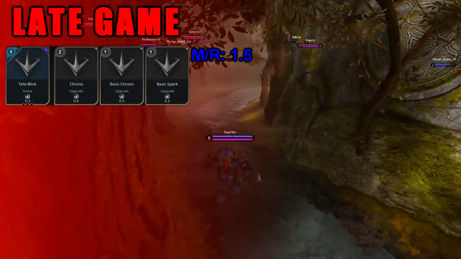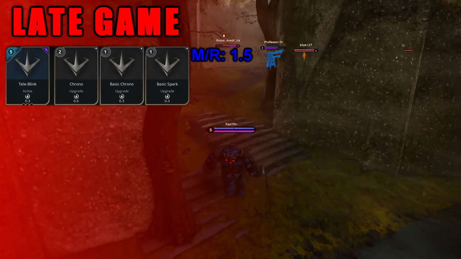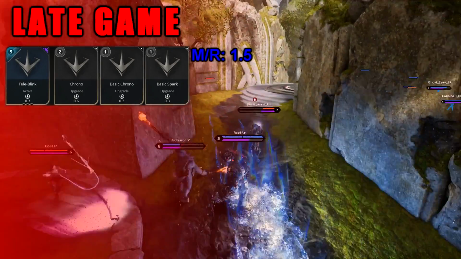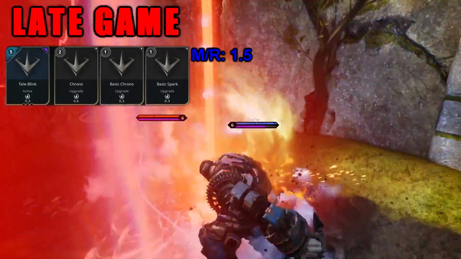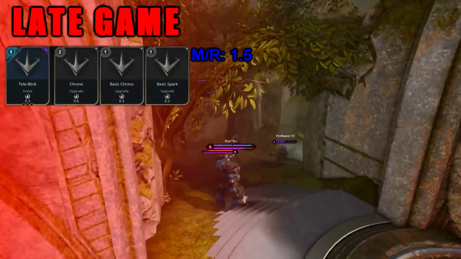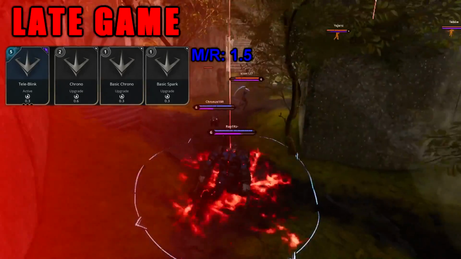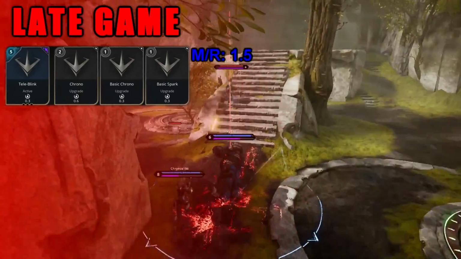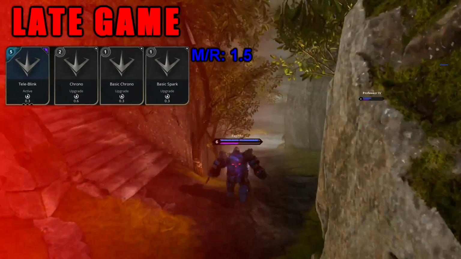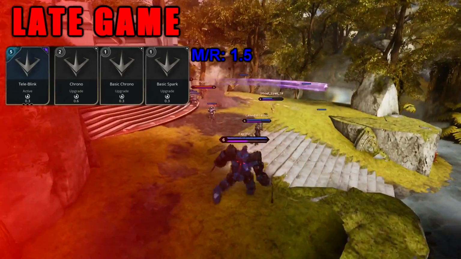Once you get rid of your early game cards, I feel like you're not going to need as much mana regen because you already have such a big pool of mana with your Mind Flow. But it's nice to have that mana regen so you can stay over that 50% mana. And I usually find just this little bit of mana regen really helps a lot in the long run. Plus, TELE-BLINK allows Richter to have an escape. If you don't take damage for, I believe, around 5 seconds, you can use your TELE-BLINK and teleport out of situations you don't need to be in.